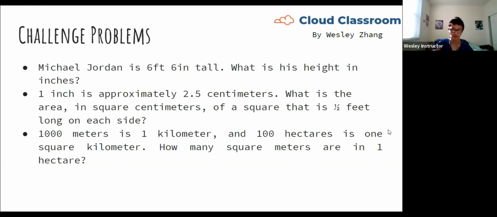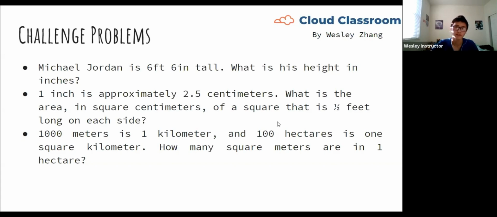And then we want to get rid of the kilometers squared. We want to convert it into meters now. And there's 1,000 meters in 1 kilometer, and we got to multiply that twice because it's kilometers squared. So we have 1 hectare times 1 kilometer squared over 100 hectares times 1,000 meters over 1 kilometer times 1,000 meters over 1 kilometer. And once we do the math there, we get 10,000 square meters.